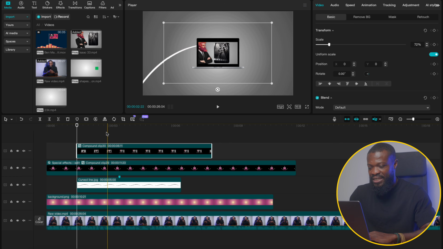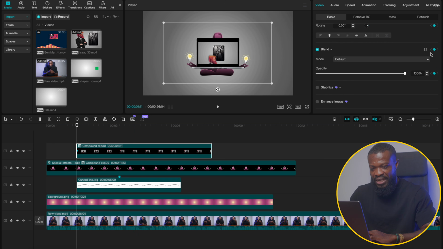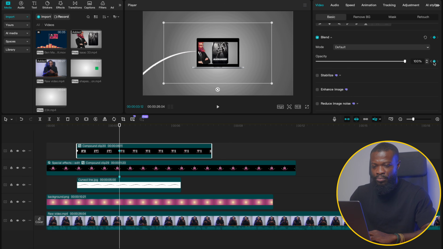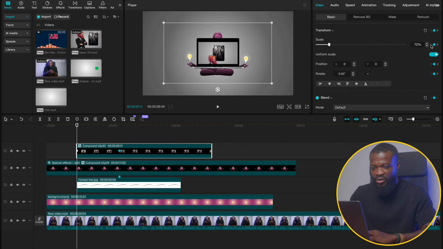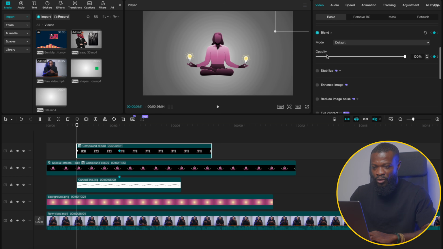Now I can start adding the keyframes. Go to transform, add it on the first frame, opacity on blend, let's add it too. Now I can take it to this is the marker I'm using. Take it there, drop on transform and on opacity. Now go back to the previous keyframe by using this arrow. It's going to take you there. On that side, I want it to come from this side of the screen. So it's going to match this very movement. And then on opacity, I'm going to take it all the way to 0.